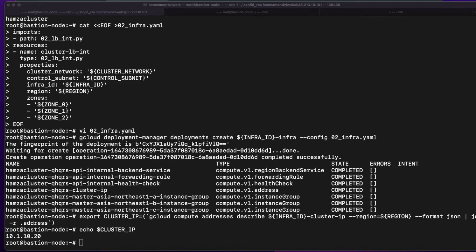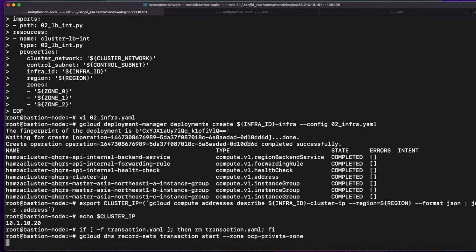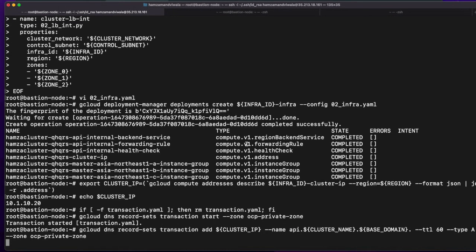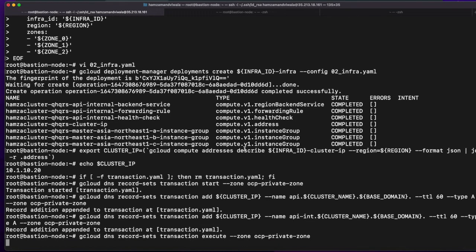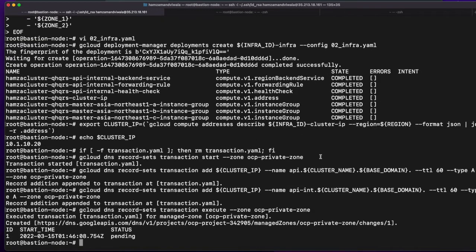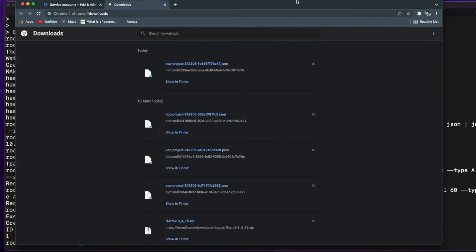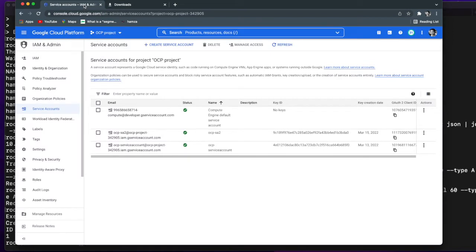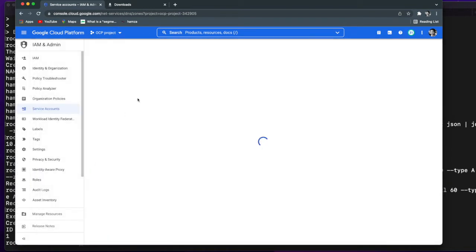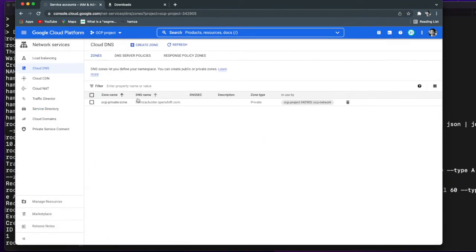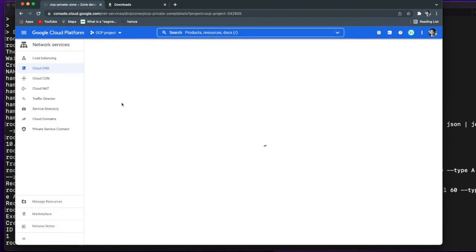And now we need to create a few DNS record sets. These are basically the record sets required for all the API related communication within our cluster. Now I'll just quickly show you what this has done. This last command, if you just come to the network services and cloud DNS, let's click on our DNS, private DNS zone.